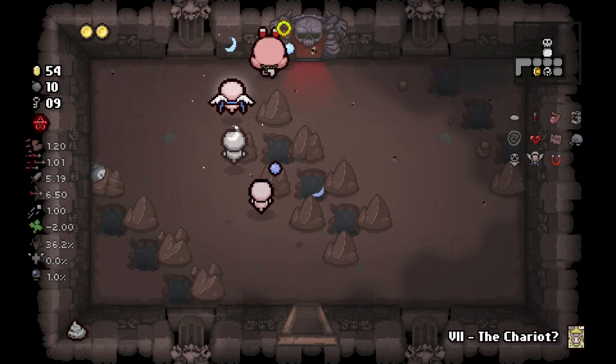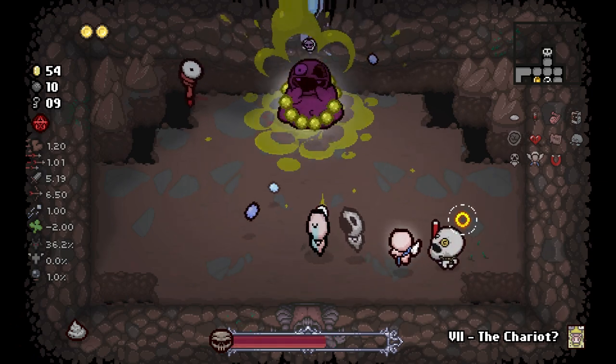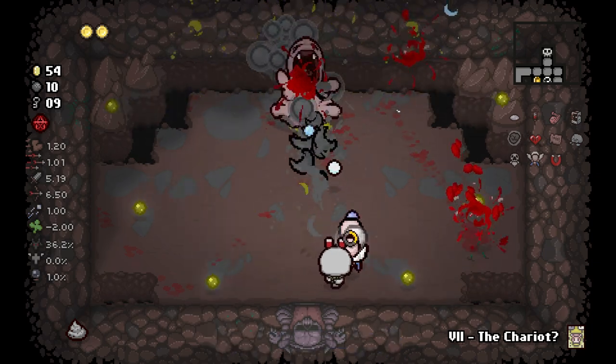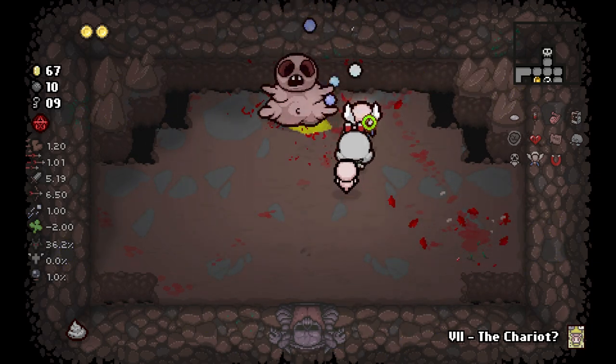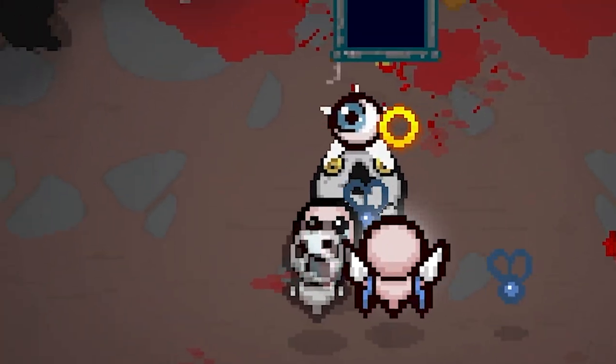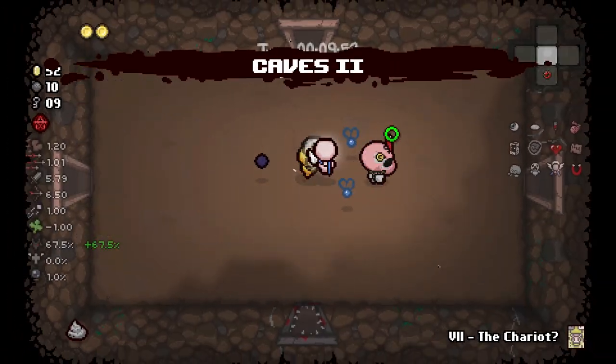Alright, boss, we're coming to you. And it's Peep. Long time no see, actually, and he's scared. One more hit, and he's gonna be done. Great. Devil Deal? No, but Glass Eye. Yeah, it's a good damage up and a luck up. Nice. Let's go down. Caves 2.